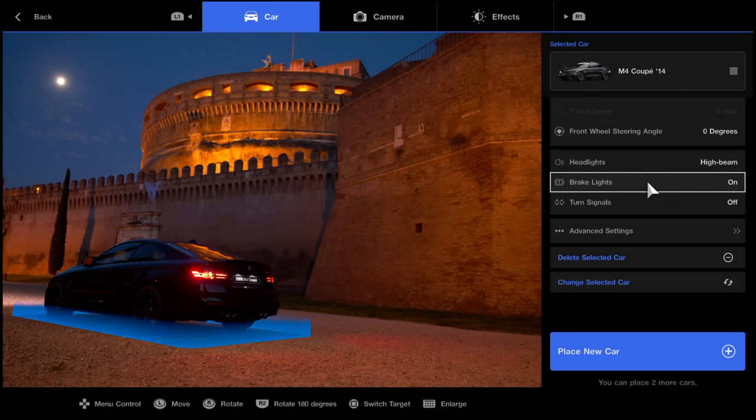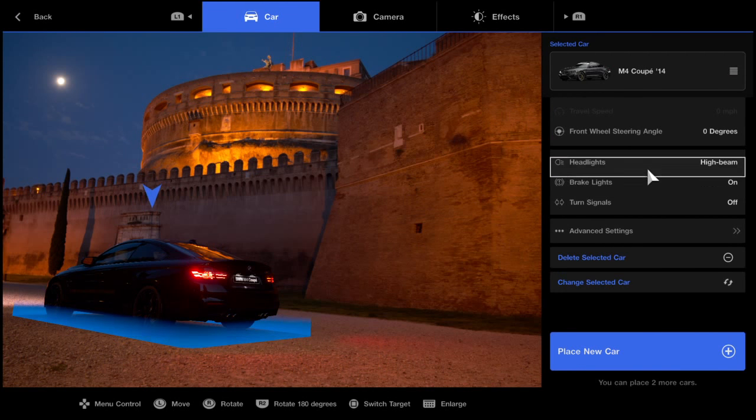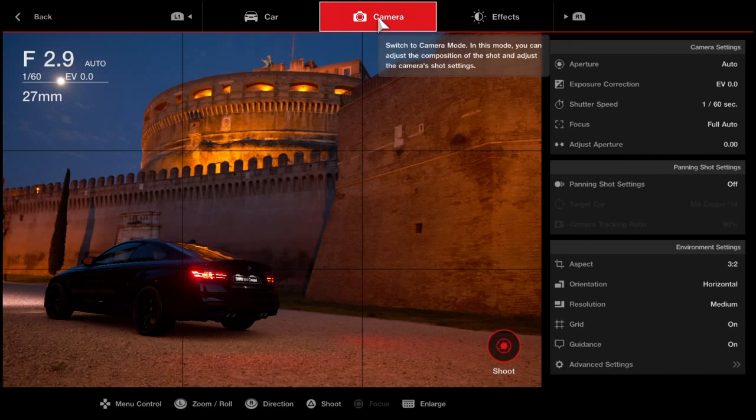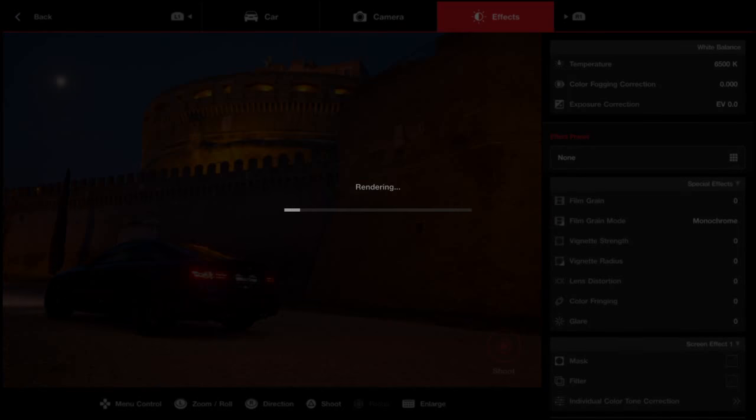You can make some pretty sweet pictures, and there are just a ton of pictures to choose from, and you can actually get prizes if you do so many of these effects. So we're gonna go ahead and shoot that.